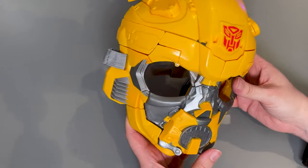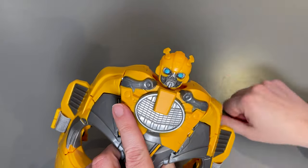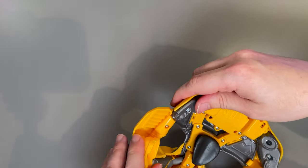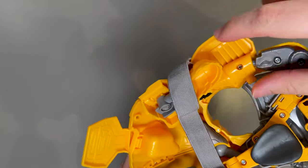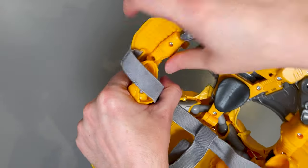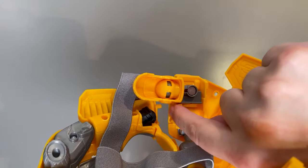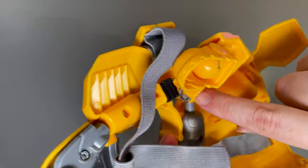We're going to start just by popping the head out which is at the back — that just lifts up, that bit is easy. Then we're going to disconnect the arms of the body from the rest of the body here, and this is where we first need to start unclipping things. Make sure the straps are out of the way — you can see the hand there — you're going to basically disconnect that bit and it is clipped in quite tight, so you will hear it come apart. Do the same on the other side. There are two clips on each side here.